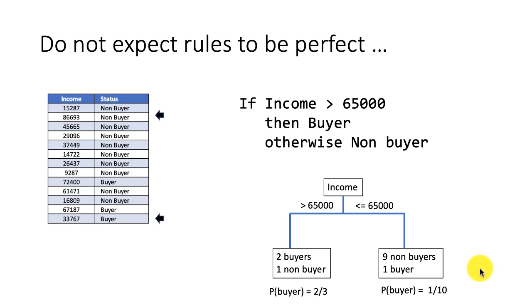And in the second case, we are going to say the probability of a person being a buyer is 1/10, because there's only 1 buyer out of the 10 cases. And of course, the probability of non-buyer is 9/10 or 0.9. So this is what we meant earlier when we said that classification models first identify a probability, and then it's up to us to convert the probability into an actual classification through the use of a cutoff probability.